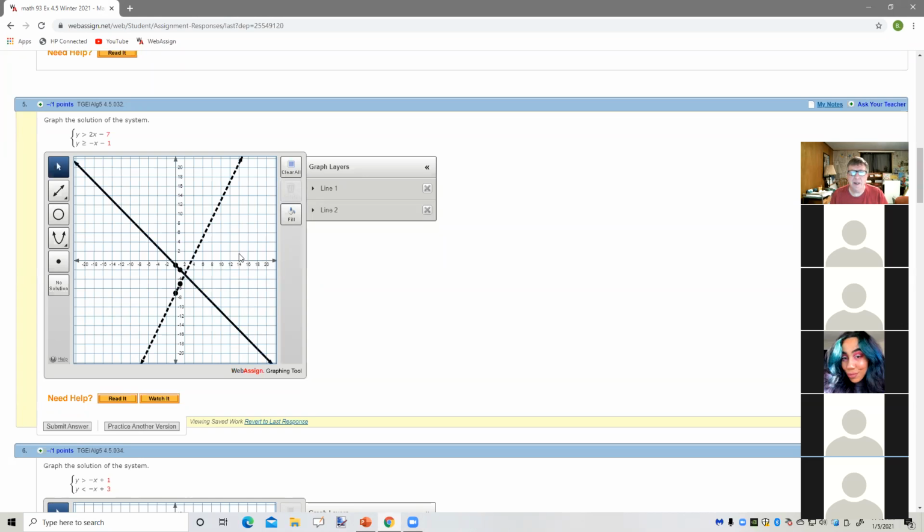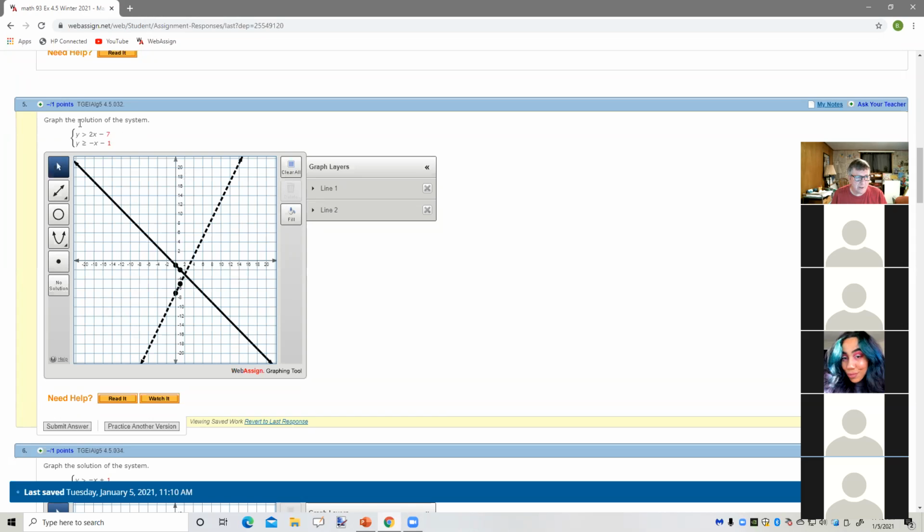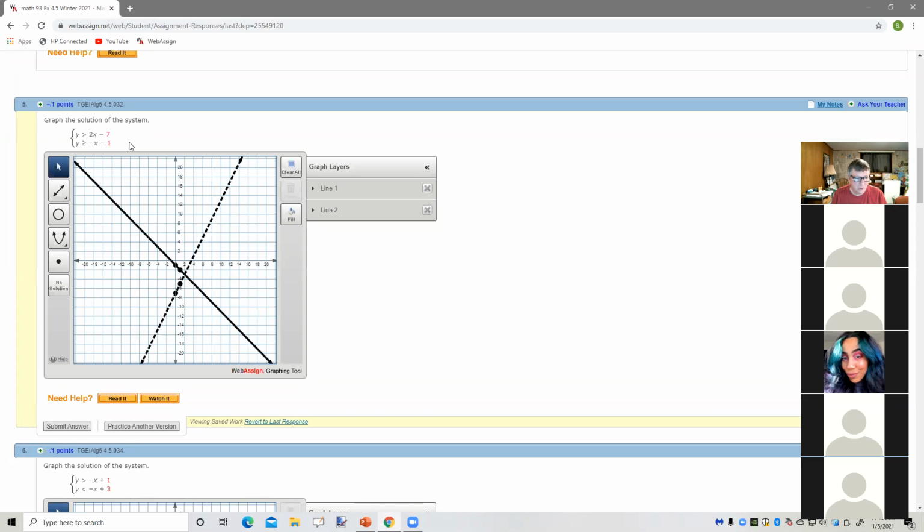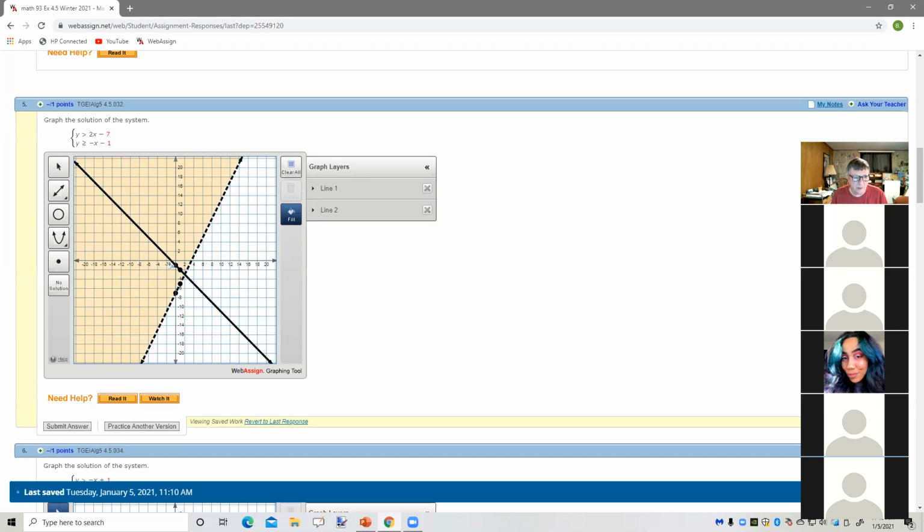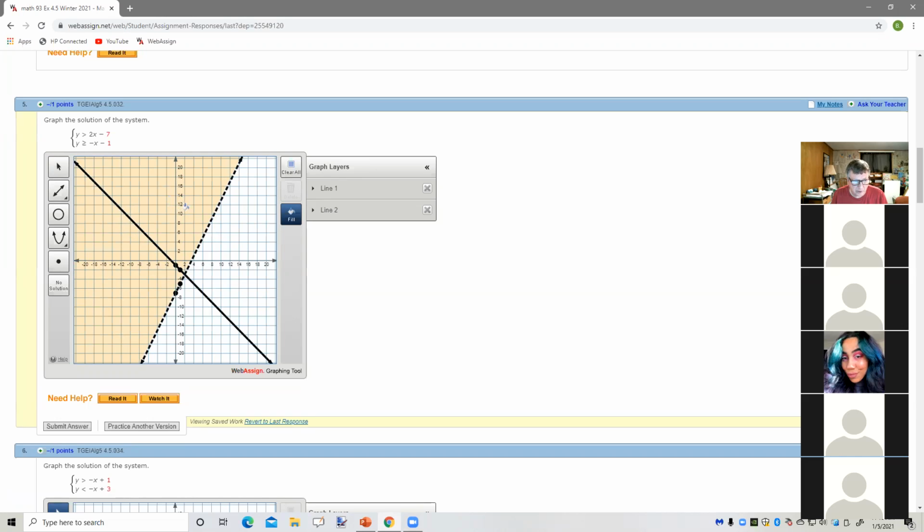All right. Now I have 4 different regions. Where is the region that they both overlap? Well, the first one, y greater than 2x minus 7, which was the dotted line, says y is greater, so for that one I would be over here. But the y greater than or equal to negative x minus 1 says y is greater than or equal to, so that would be above, which would be here and here. So one of them has it in these two, one of them has it in those two.